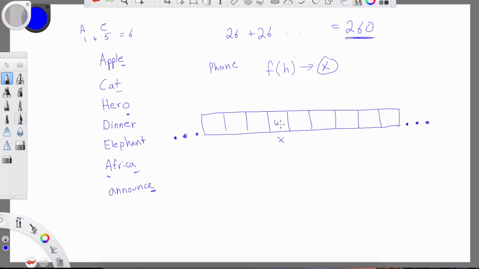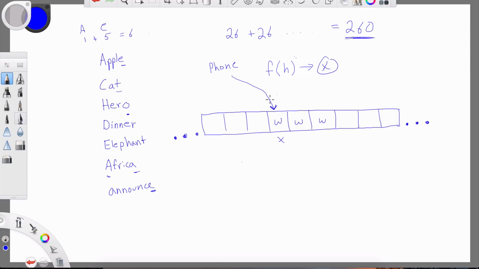And let's say that there's a word in the index position x where we would like phone to go, all right? So what do we do? Even with our perfectly working hashing function, we are still experiencing conflicts. So we try to insert the word into this x index position, and we can't do that.